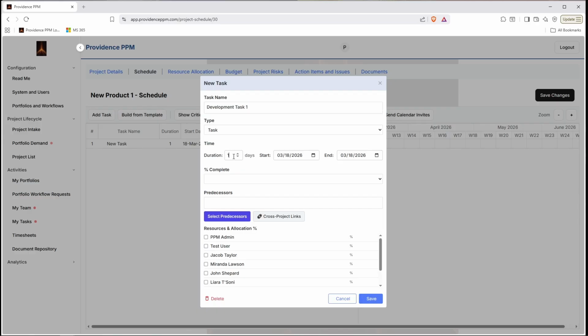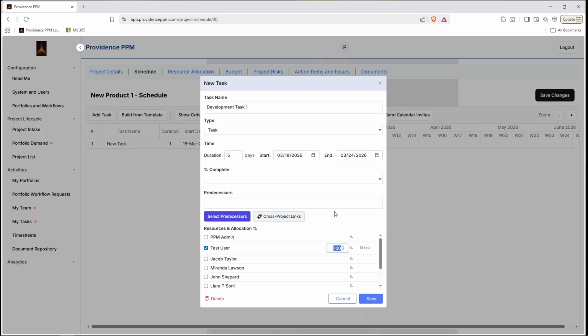And this is a task. It's got a duration. Let's call it 5 days. It's the first task, so there's no predecessors. We'll go ahead and assign our test user as the owner. And we don't have to set an allocation percentage right now. If we don't want to, we can leave it at 100% since our resource allocation for analytics is being pulled from our resource allocation page.